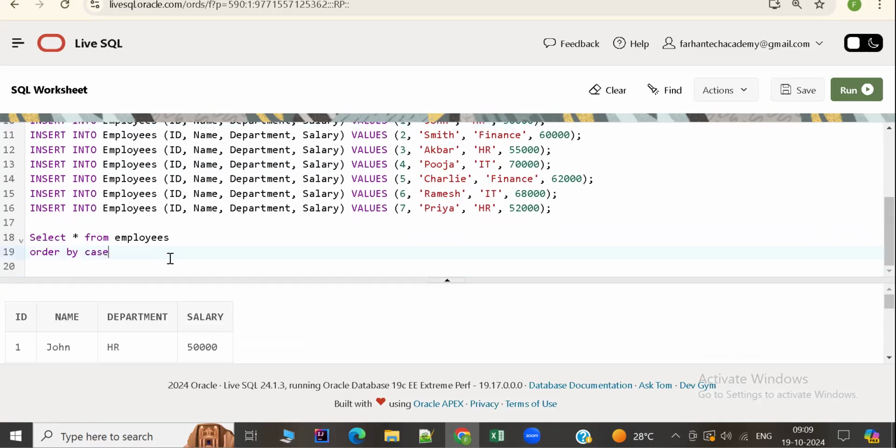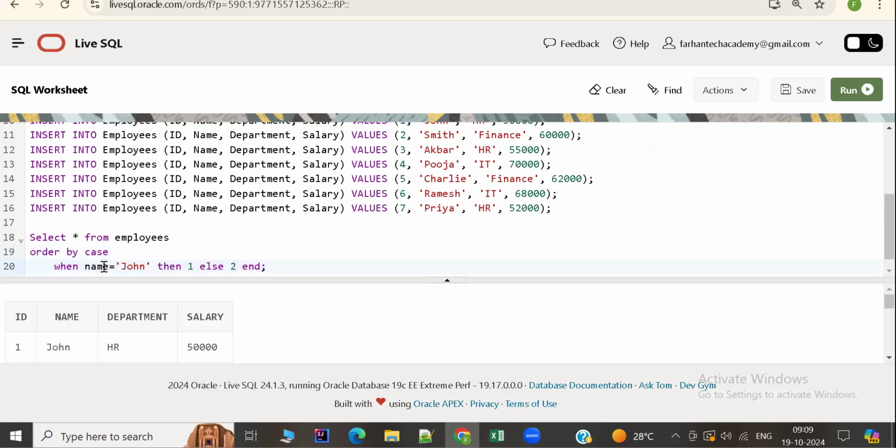There you need to mention order by case and then when. Let's go with name only: when name is equal to John, then one, else two, and then end. So this is the full syntax of order by case.